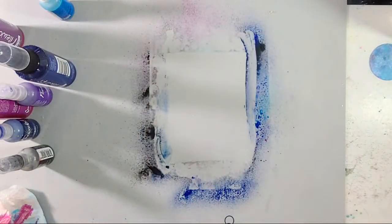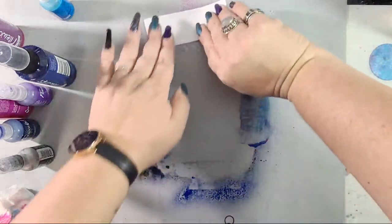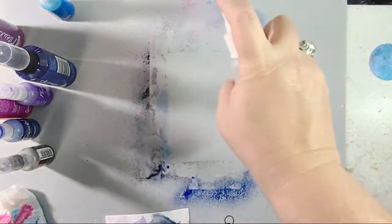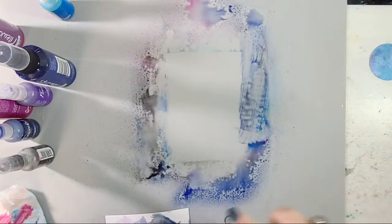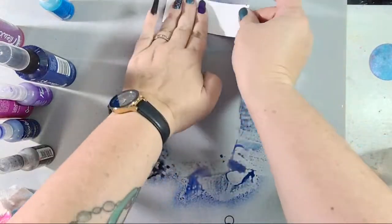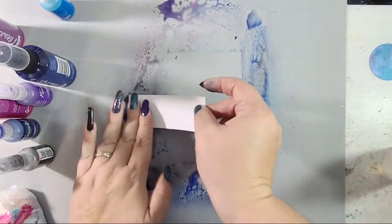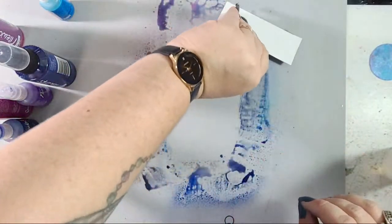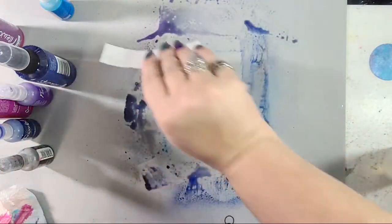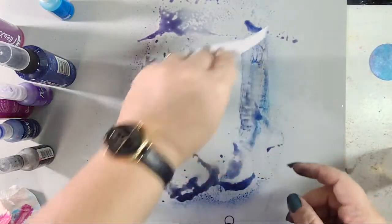But then there's still more here. So I'm going to take another strip of paper, and I'm just going to drag it. If you find that it's starting to dry, you grab that water and just reconstitute a little bit, and then just stick your paper in there. I love using these leftover scraps for stuff like this, and then I'll just die cut them or put them on my card as a border or something. If you have alphabet dies that you like to work with, these are great to die cut.